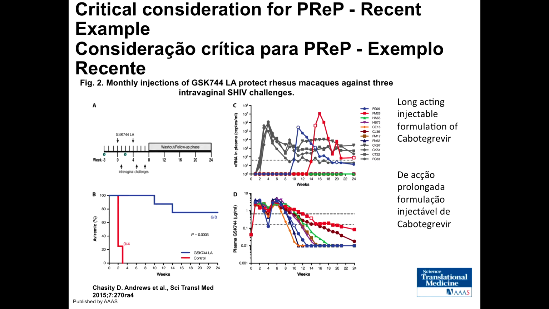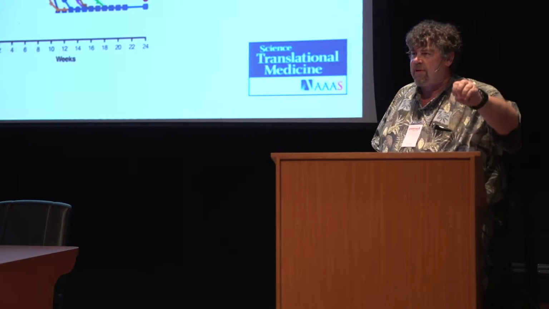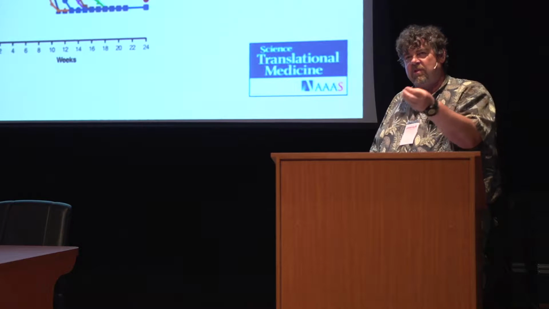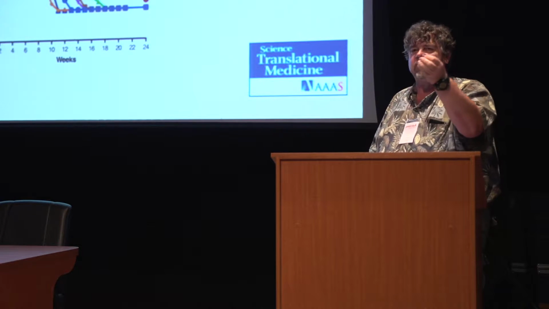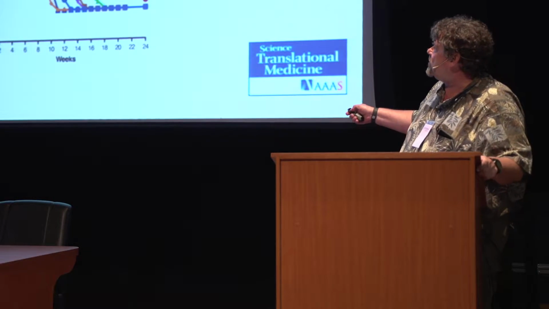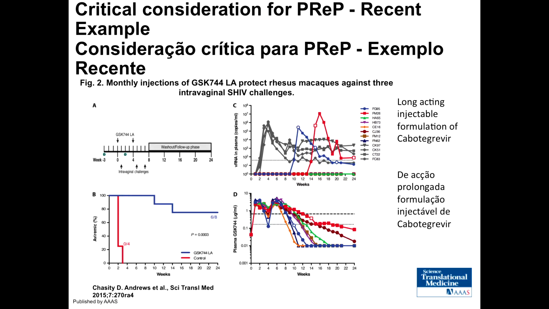This animal, the virus showed up 7 weeks after the last exposure. So basically, the only interpretation, I think, is that either the virus sat around for 7 weeks waiting until the drug went away and then infected a cell and spread systemically, or somewhere in the system there was an infected cell, or a little focus of infected cells, that couldn't get going until the drug levels dropped. Because if you notice here, the drug levels in the red animal dipped right about here below the dotted line for protection, and boom, the virus came up.